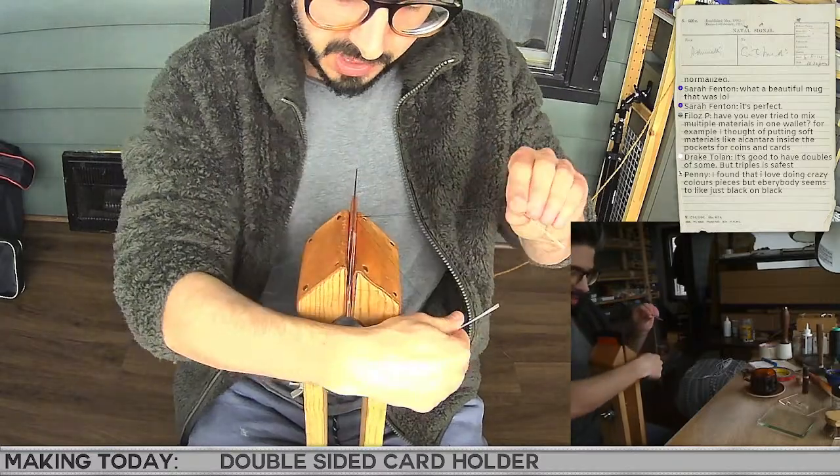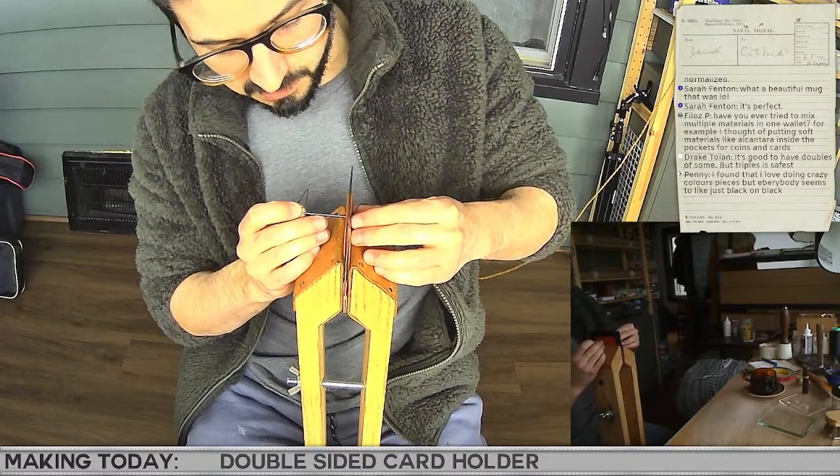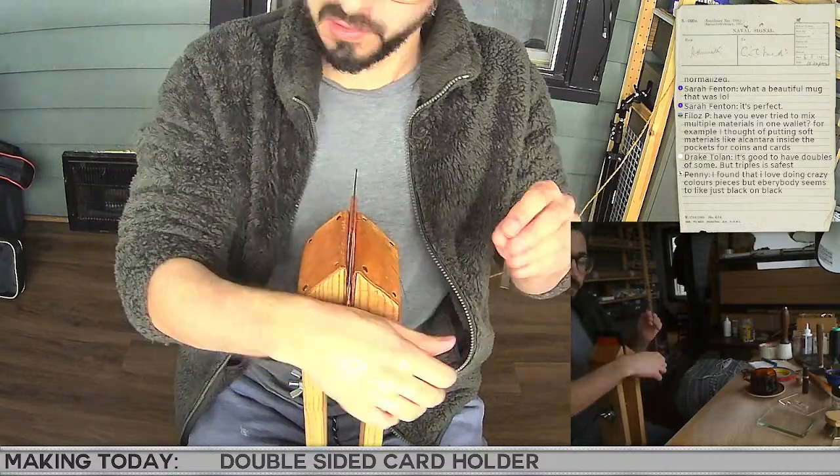I think I definitely misjudged how thick this was going to be in the center. I'm seeing now I shouldn't have run that top piece all the way down to the bottom.